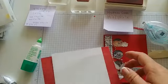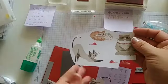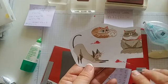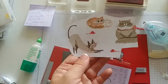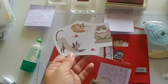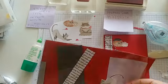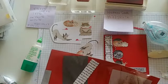So this one's really fun. And in your kit, you will get it. Your cats will look like this on a sheet of DSP, and you will have to cut them out yourself. I won't do that for you. I'll let you do it just in case you want some extra border to it, or however, I'll let you play with it the way you want to. But I've already cut out my cats, all but one, because I did want to show you how to do it.